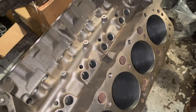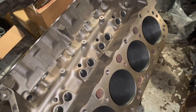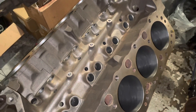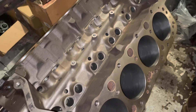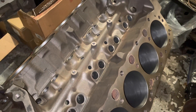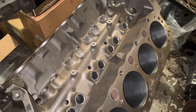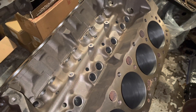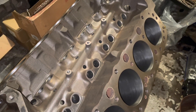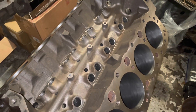Make sure you build a roller engine. Do not build a flat tappet cam V8 engine — you'll be sorry, you'll regret it. They're generally cheaper, but it's not worth the extra savings of $50 over the roller system. All modern engines are roller anyway. I believe 1988 was the year they started doing roller blocks — anything after 1988, you're going to get a roller block. And that's what you need to seek if you're going to take a car or truck engine and build a marine engine out of it.